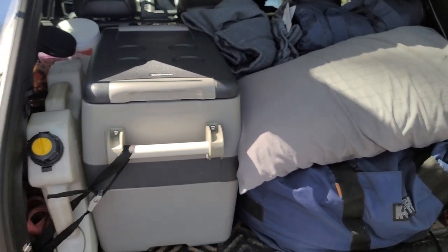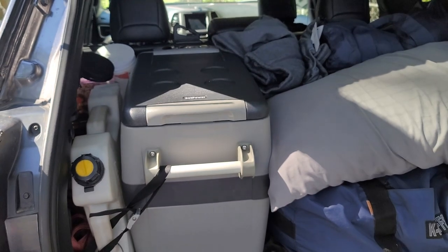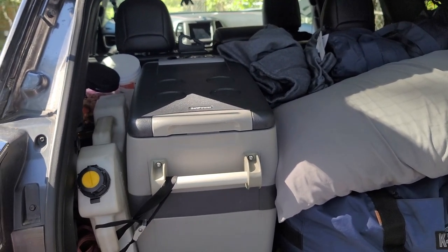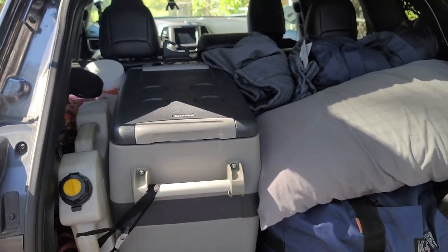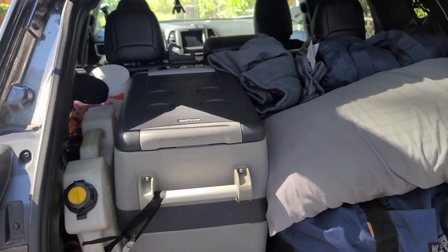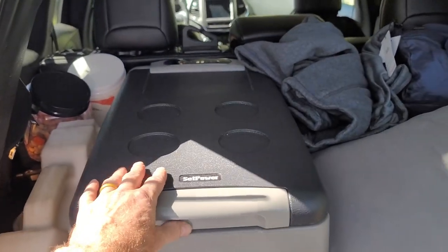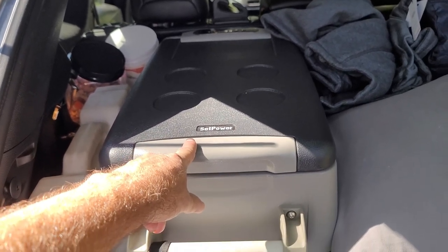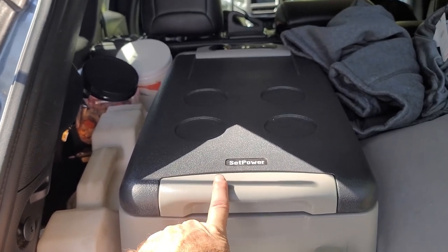And it really gave me so much more room. Before I was using the ICECO 60 liter, or 60 VL dual zone, and that pretty much took up the whole hatch area. Couldn't really put nothing else in there with it. Now, I have powered this with my Victor power station. It's kind of like a Jackery 500. They're pretty similar. But the Victor, I'm liking it.